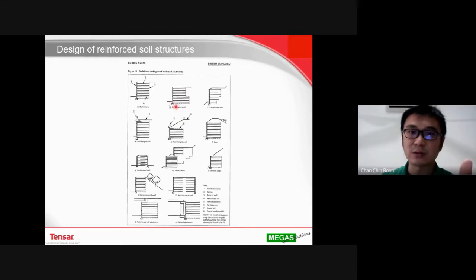Maybe the bearing is weak, so we need to lengthen the geogrid at the base. And the other one, trapezoidal wall. If you are constructing a wall on a very stable slope, like a rock slope, for example, you can actually reduce excavation by doing the stepping in this way. We form a trapezoidal wall shape, back-to-back wall for the highway, bridge abutment construction, and so on.